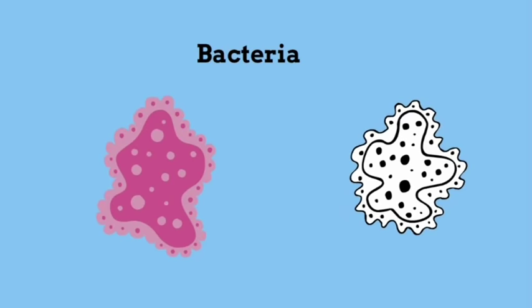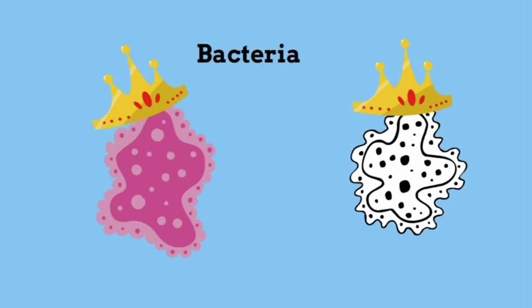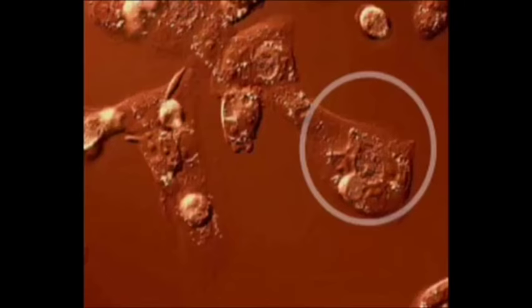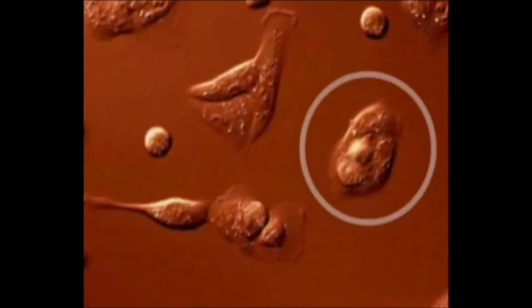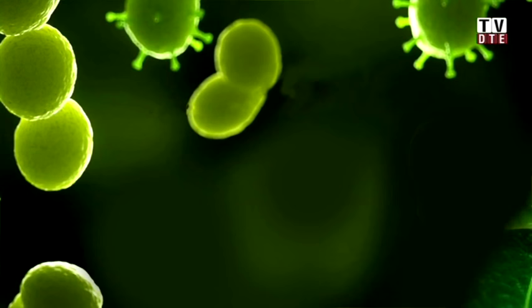Bacteria are tiny organisms and they are considered the kings of decomposition. Bacteria are found almost everywhere and on every object on planet Earth. They help release important nutrients that living organisms have absorbed, and they release these nutrients back to the environment, like nitrogen and phosphate. These are examples of bacteria.